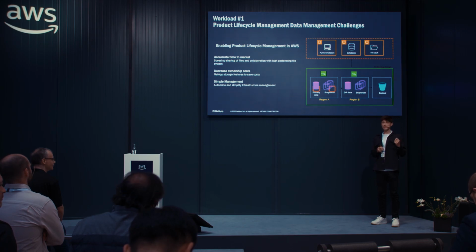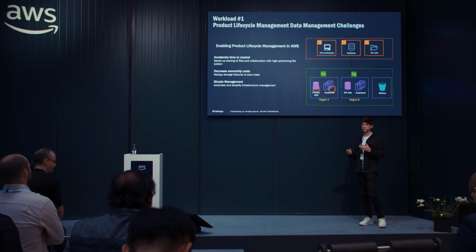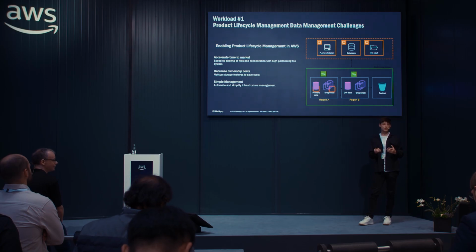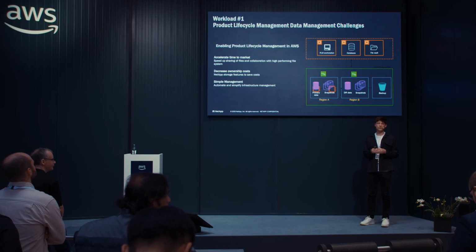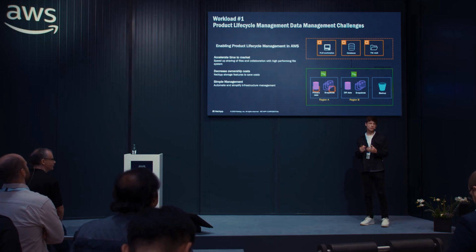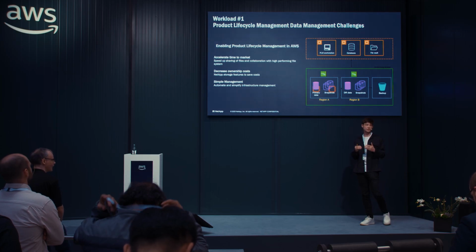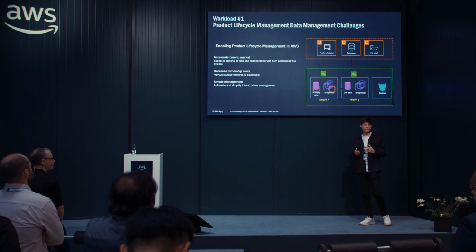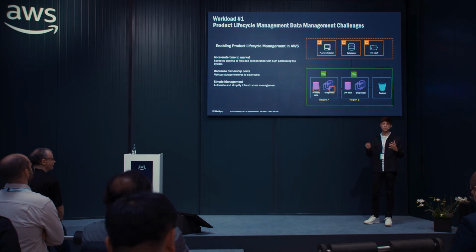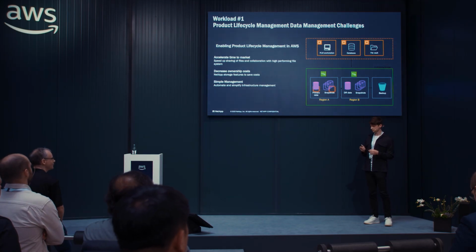Further, well aligned with the Well-Architected Framework on AWS, we also provide the necessary business continuity aspects when you want to migrate a PLM system to the cloud, reducing the recovery point objective and recovery time objective to the optimum, so that you have a very strong guarantee for business continuity when you migrate your mission-critical PLM system from an on-premises location to AWS. This is workload number 1 and how we create significant value by adding our storage into these service architectures, improving time, efficiency, productivity, and costs.